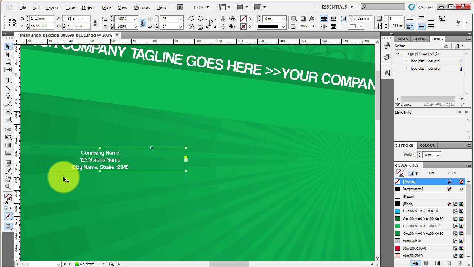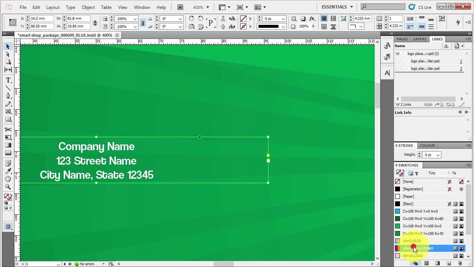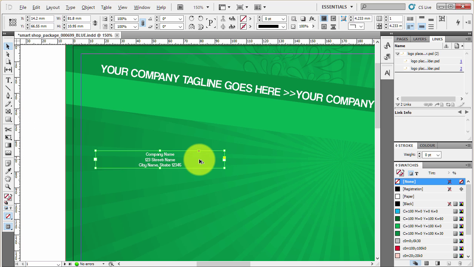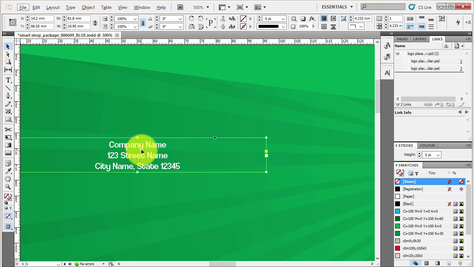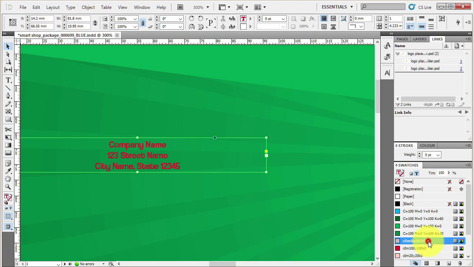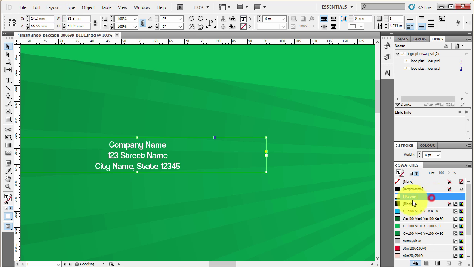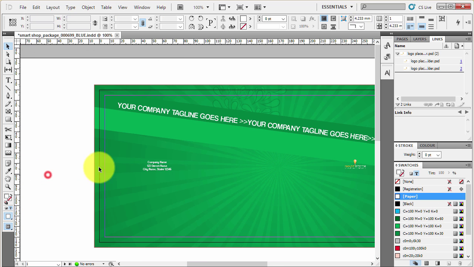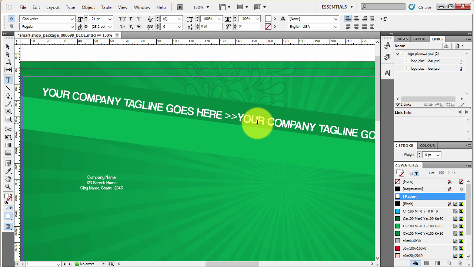When you just select the frame and click on the color, it's going to color the frame, not the text. In order to change the color of your text, once you select the frame, you see here right beneath the foreground and background color switcher, you have this little T. You select that, and now once you select the color, it's going to change the color of your text. And that's it. That's for changing the color in your text.